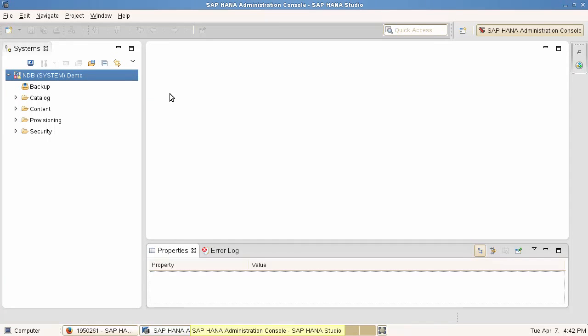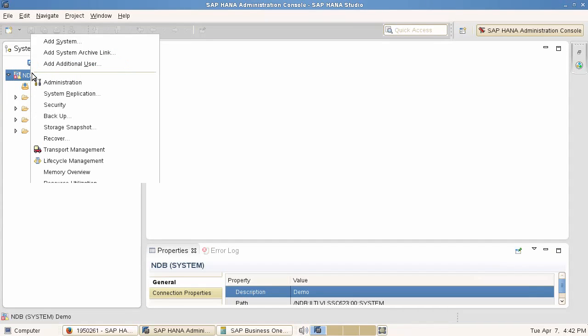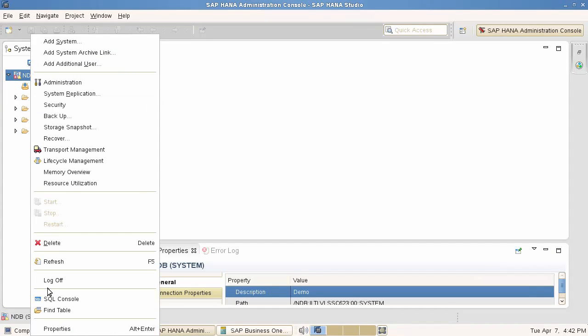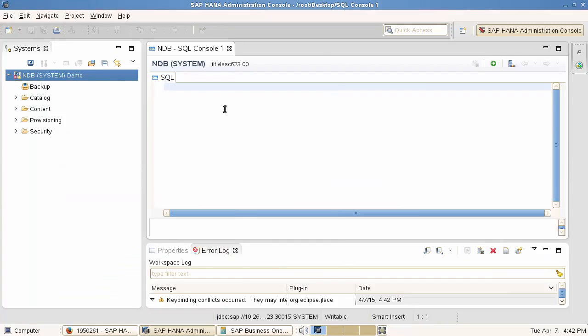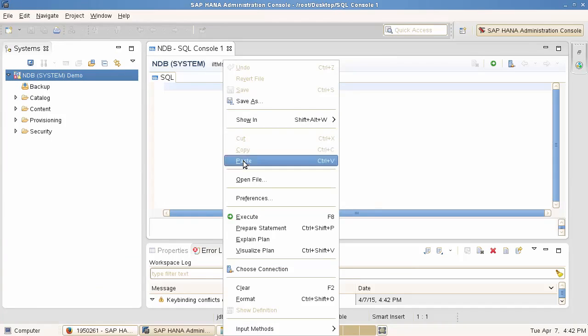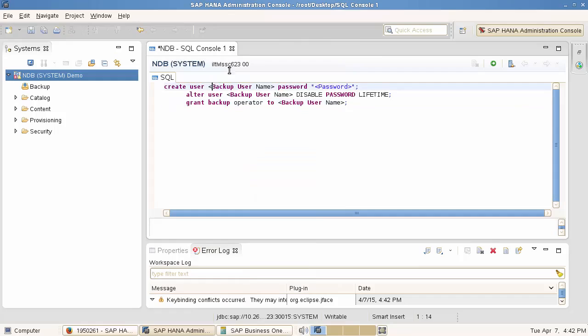Open HANA Studio, right click, SQL console. Just paste the queries in here. And now we just need to find a name for the backup user. And I will give the password a name like initial 0.